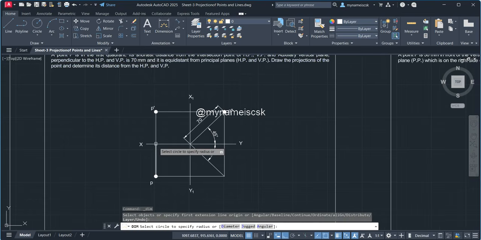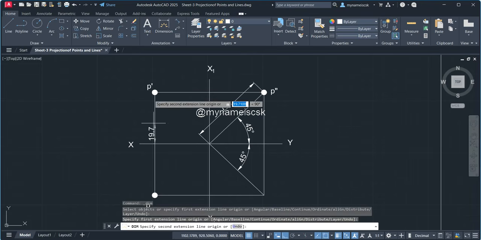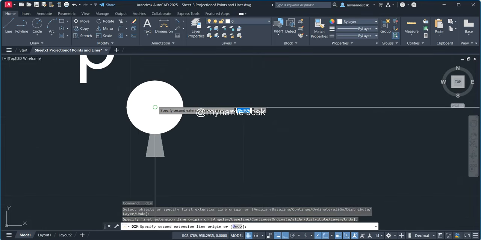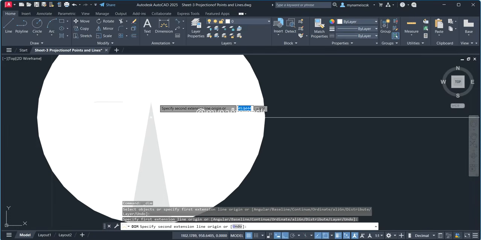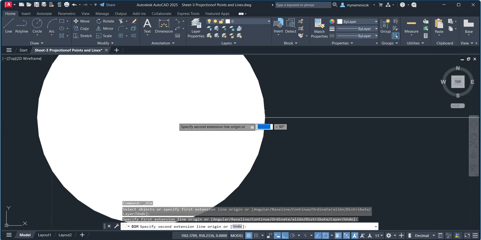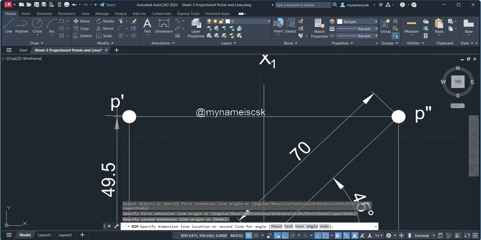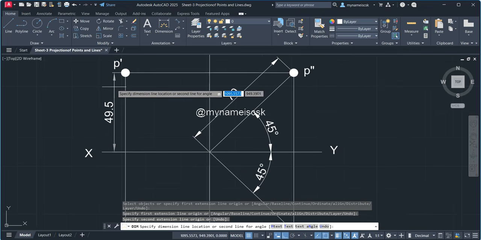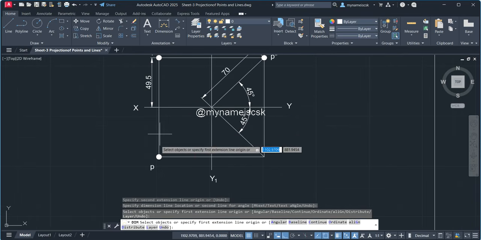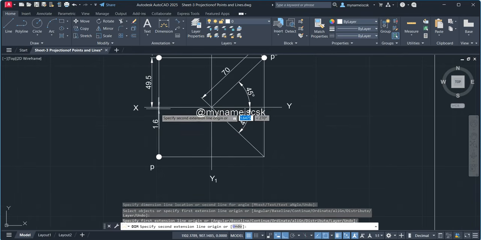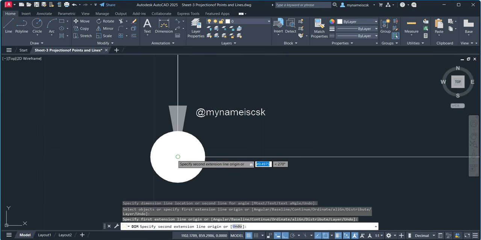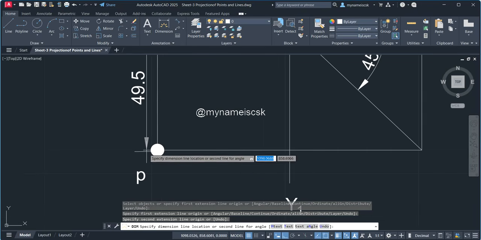So click on the dimension and select the dimension exactly. So it comes as 49.4975. So it comes approximately 49.5, and from here to here exactly at the center you have to click, so that you will get it exactly.